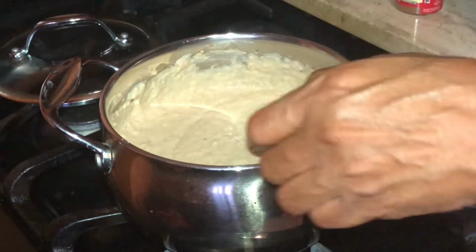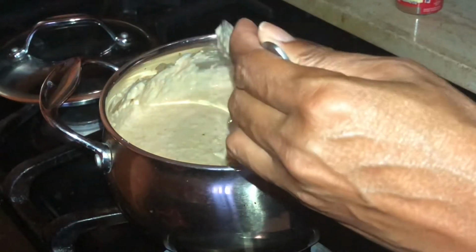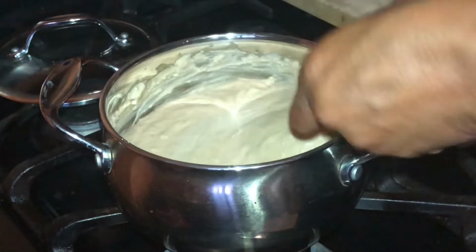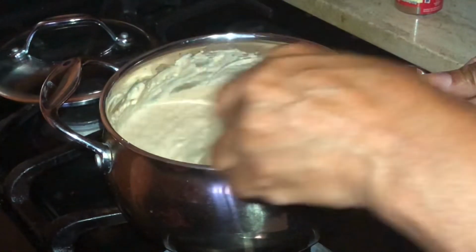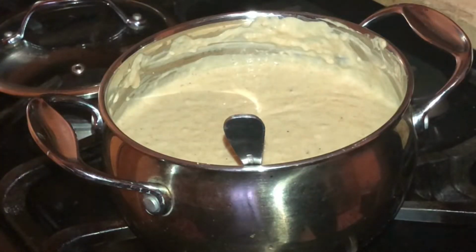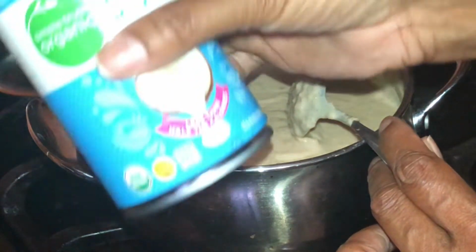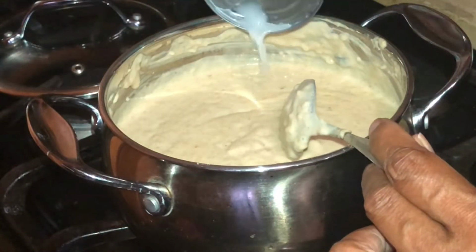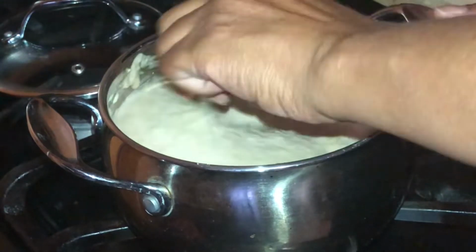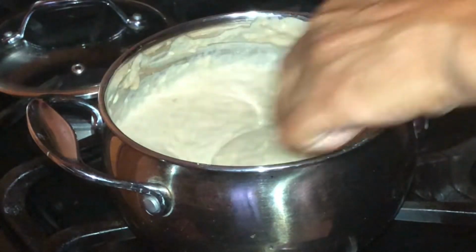And then I'm gonna go ahead and sweeten it with my condensed milk. The stove's still on low. You can turn it off if you want because it finished cooking, but you know. And there we have it. Here's what's happening now, guys. If for any chance this is too thick for you, what you can do is add a little water to your coconut milk and just tip it in there. Not a lot. And just whisk that in, and make it a little bit thinner, but it is still nice and creamy.